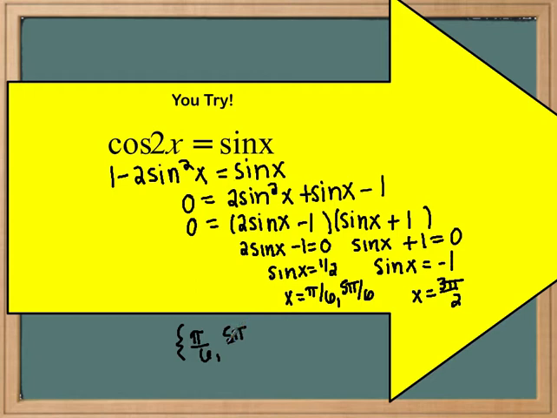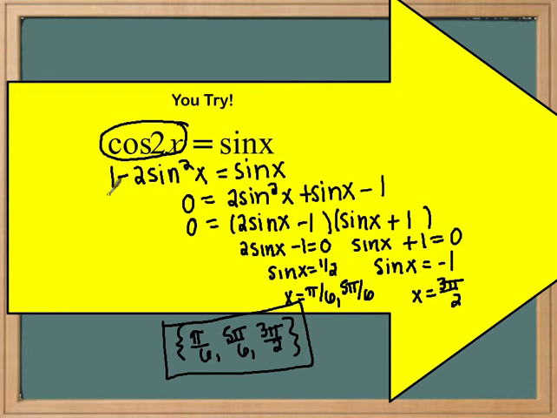And so as you can see, we end up with 3 solutions: pi over 6, 5 pi over 6, and 3 pi over 2. This one was not as tricky as the last one, so I don't want you thinking that they all have to go to that degree of difficulty. So we get our 3 solutions by using one of our double angle formulas. Why did I select to choose 1 minus 2 sine squared? Well, I saw on the other side I had sine, and I wanted to make sure we kept them all in the same trig identity.